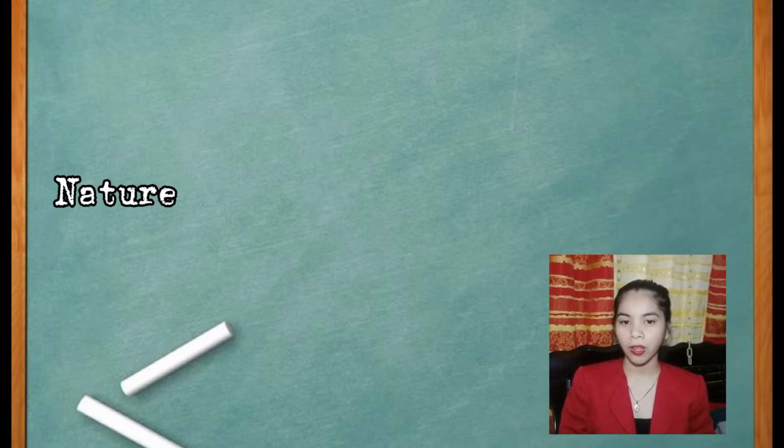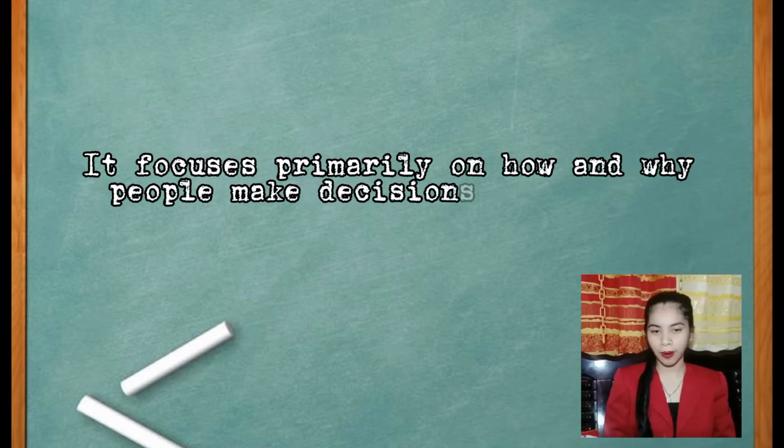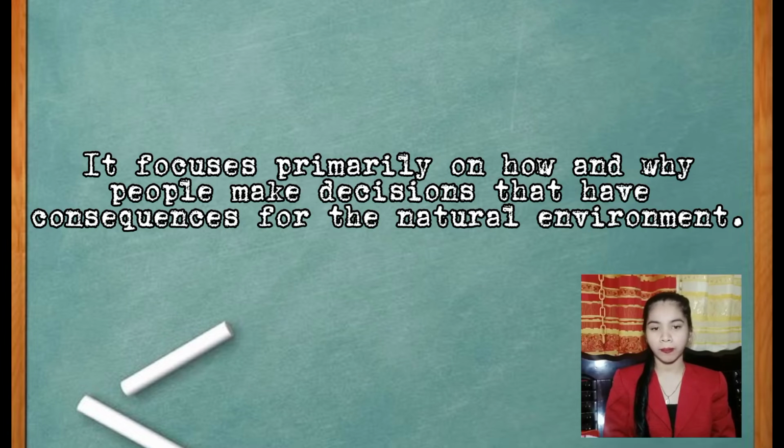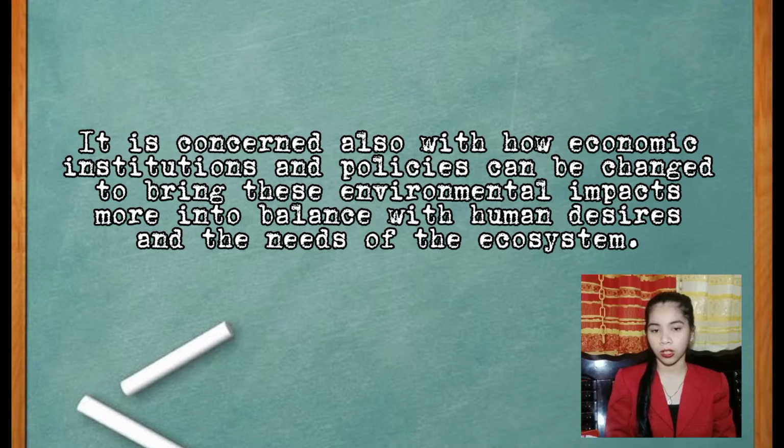Jeremy Nicole Bacani, and today I will be discussing the nature of environmental economics. First, let's define what is the nature of environmental economics. It focuses primarily on how and why people make decisions that have consequences for the natural environment. It is concerned also with how economic institutions and policy can be changed to bring these environmental impacts more into balance with human desires and the needs of the ecosystem.